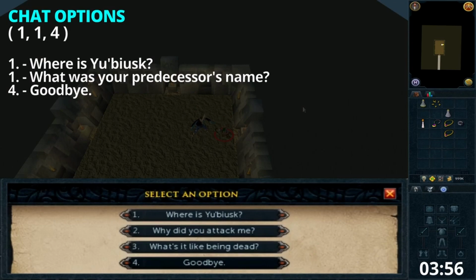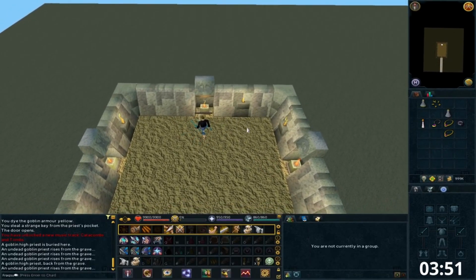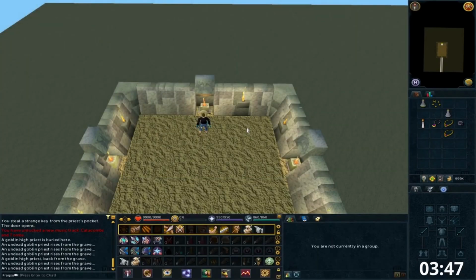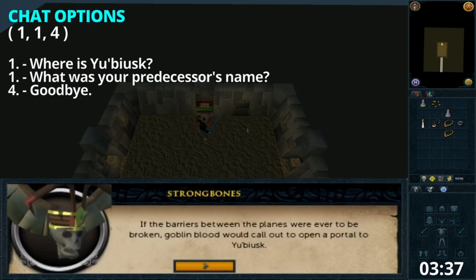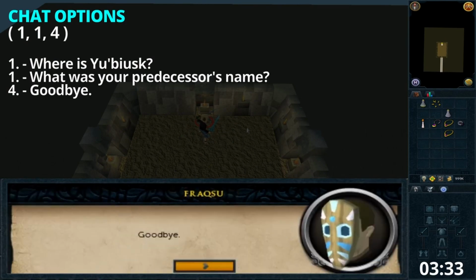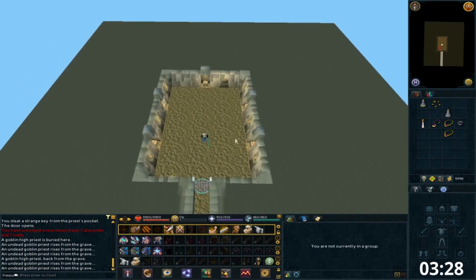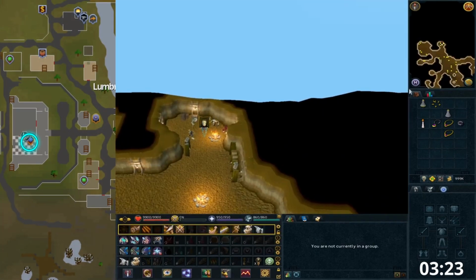Option 4. Click on the northern grave. Option 5. Kill Strongbones. Option 1. Option 1. Option 4. Leave the room by going south. Use the lodestone to Lumbridge. We are heading back to Dorgesh-Kaan.